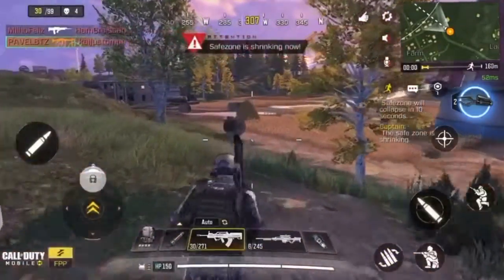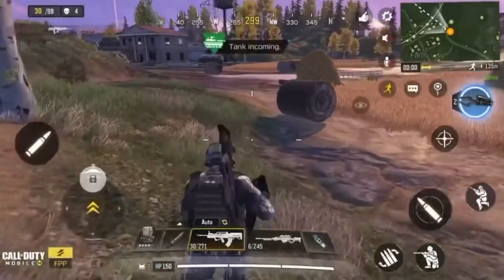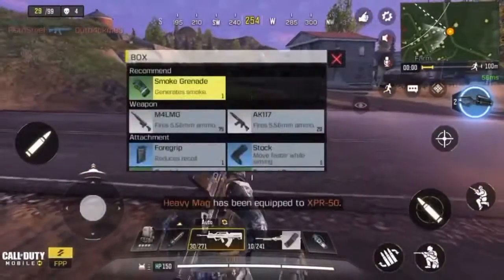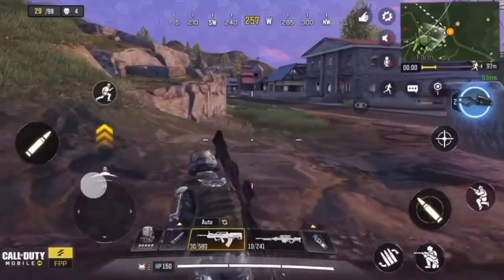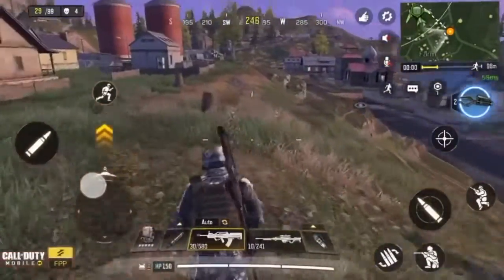The safe zone is collapsing. I will take it. Yeah, I'll take your gear too. You give me whatever you have. All right. Look at this, 29 people left, 4 kills. Just keep up the same strategy, kind of staying on the fringe here.